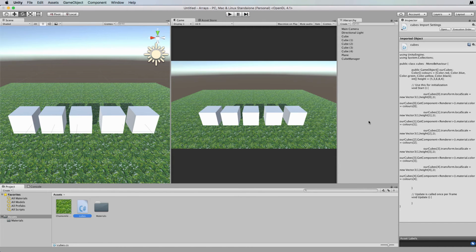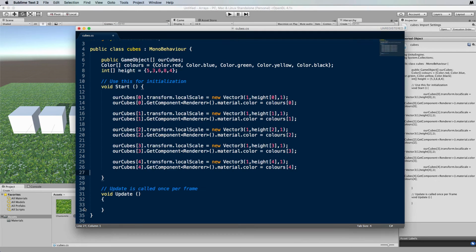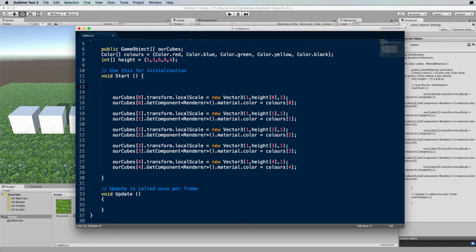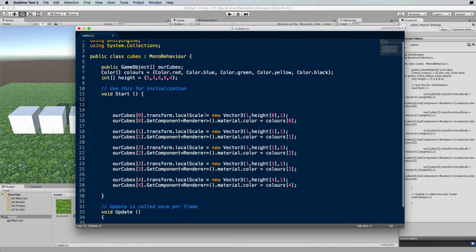Now, one last thing I'll show you is how to change the value that's in an array in the program. So at the beginning, we've initialized these values to certain things. Now, they don't have to stay those values for the whole program. In this start function, before we even set the color of the cube 0, let's change the color immediately.